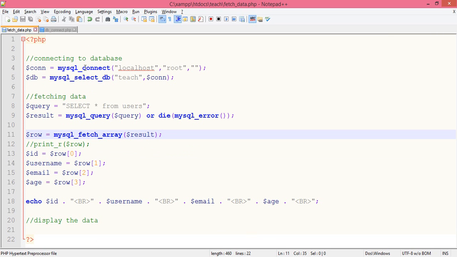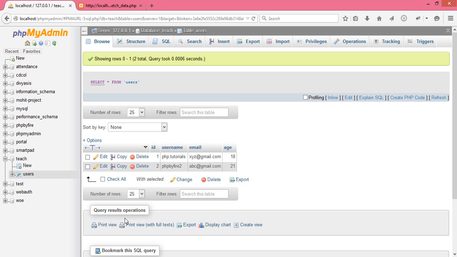So we have used the following functions: mysql_connect, selecting DB, performing the query, and then fetching the data in the form of array, converting the variable to an array variable, and fetching each index value in a variable and printing the same data. So this is all for this tutorial. The next tutorial I will show you how we can fetch multiple rows out of a table.